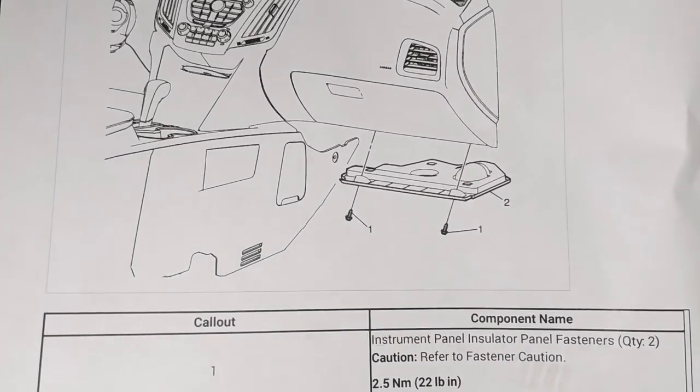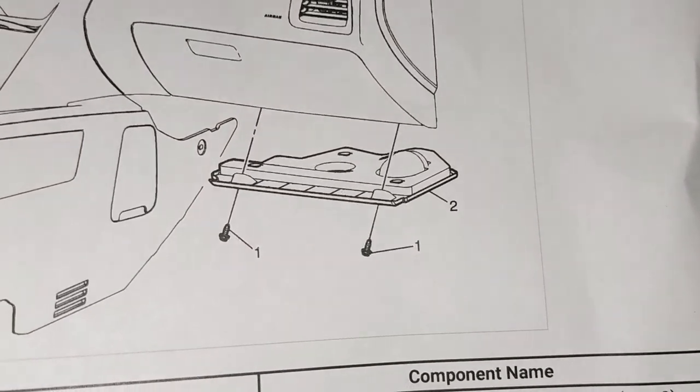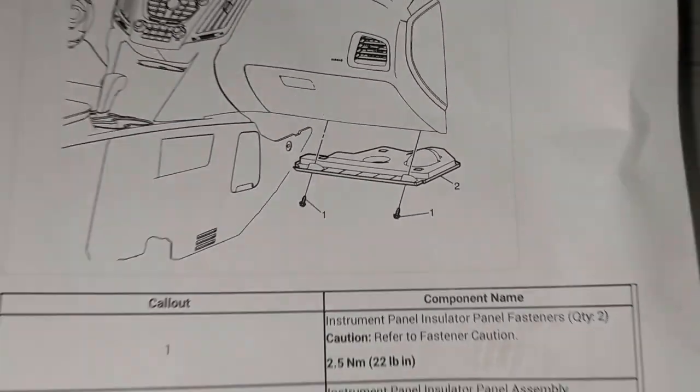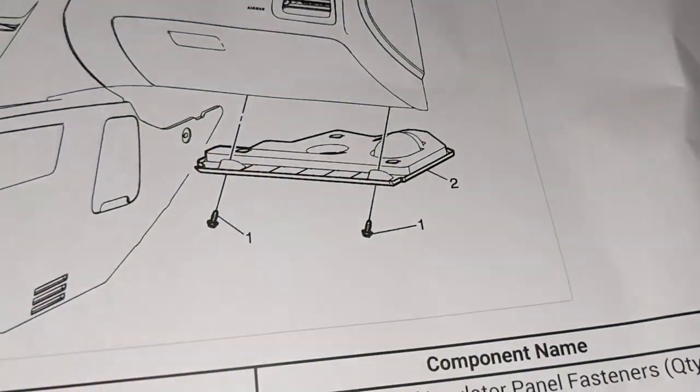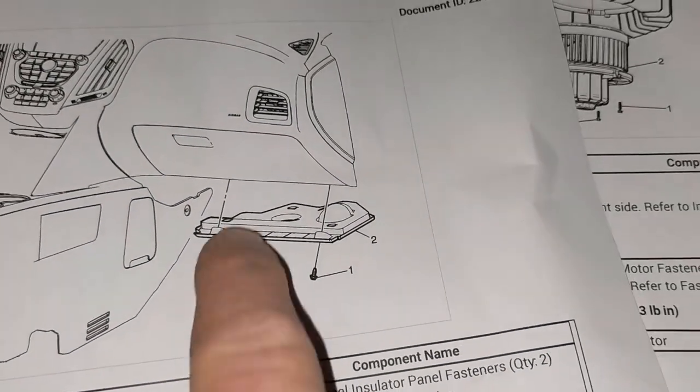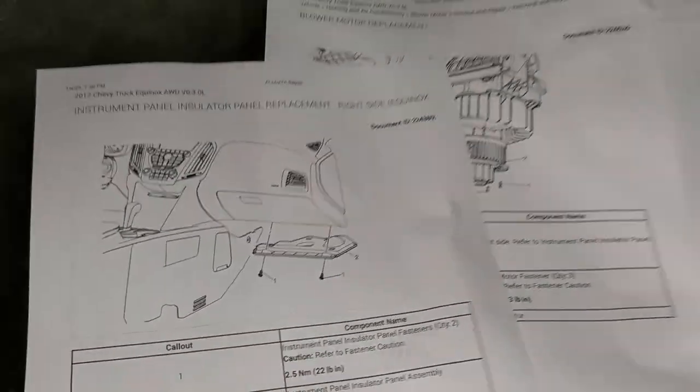And there's actually one little problem with this. It shows the kick panel, which is cool. And it shows there's two screws holding it in. But in this case, there's actually three. So the drawing only shows the two up front, but back here on the left side, there's one extra screw.